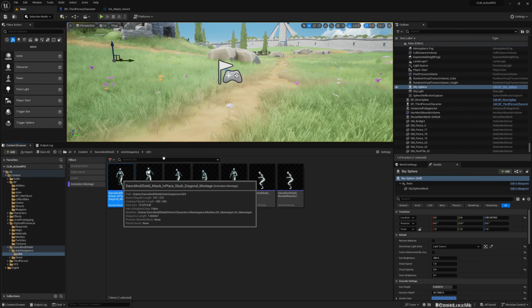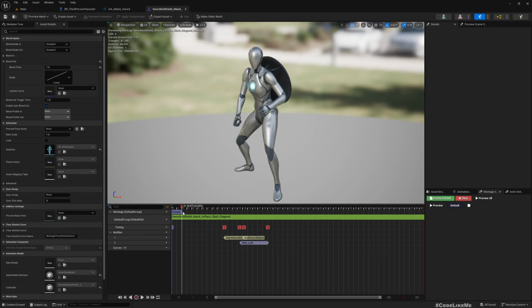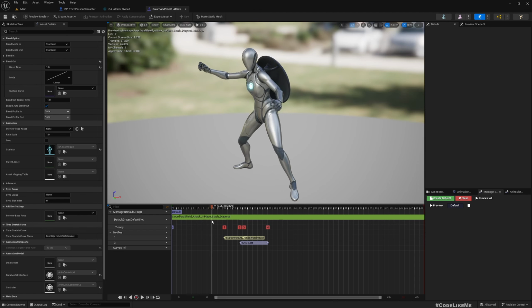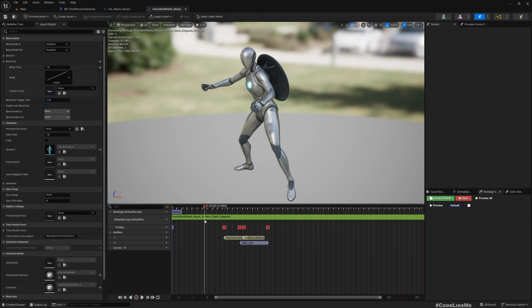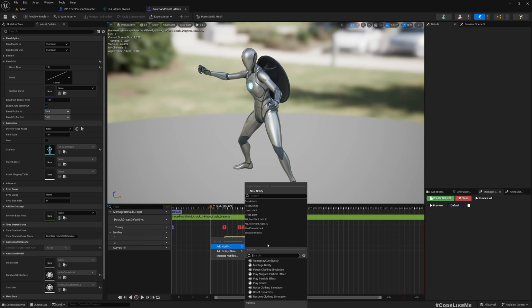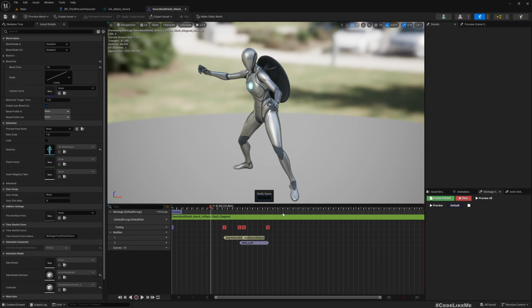Right, diagonal montage. Here I'll add a new notifier, maybe here. It will represent a notifier to slow down the animation. So maybe somewhere like this. Let's add a notify. I'll create a new one. What should we call this? Heavy? No, let's call it charge, because this is something like a charging effect on the attack. That's where I'm going to use it.